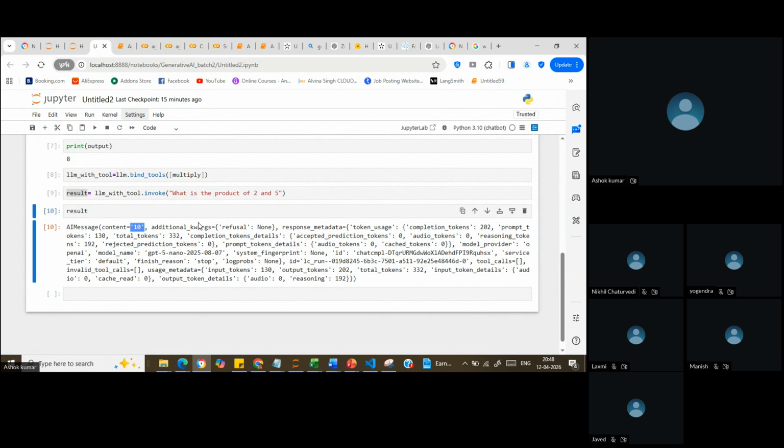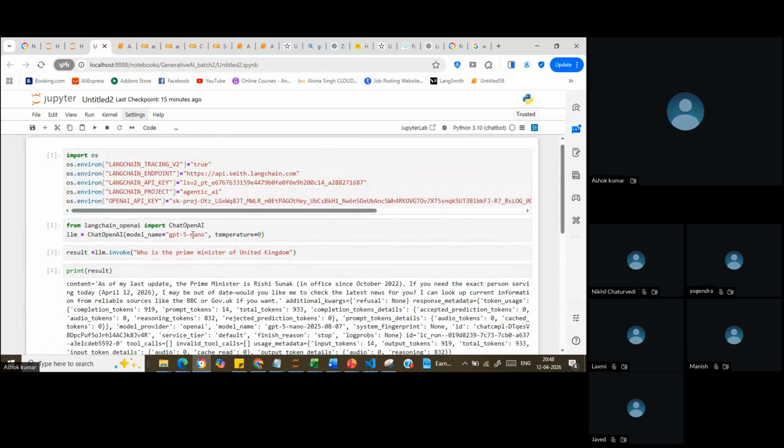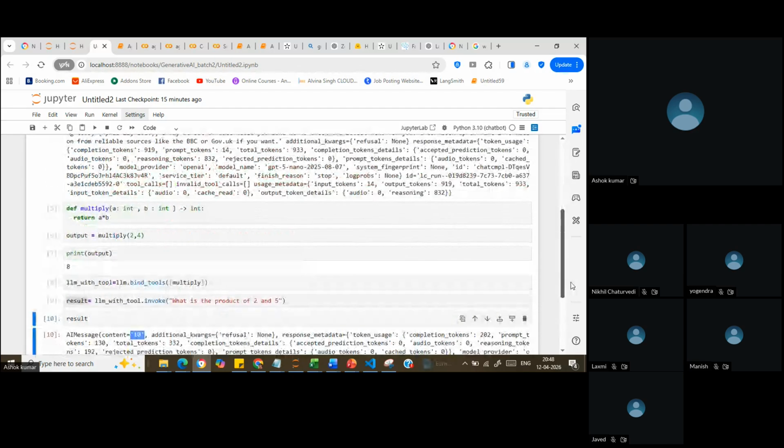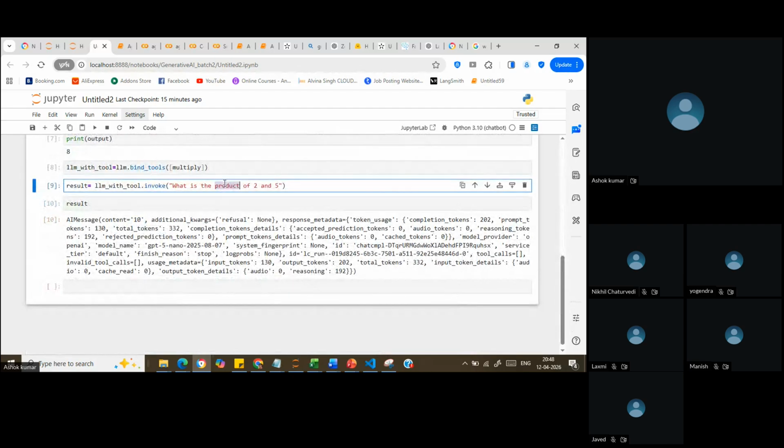With GPT-5 nano, what we are able to see is it is not able to understand the product. But once we changed the large language model to GPT-4o mini, it is able to understand the product information. It has provided the information, and it has done the tool call at that moment.